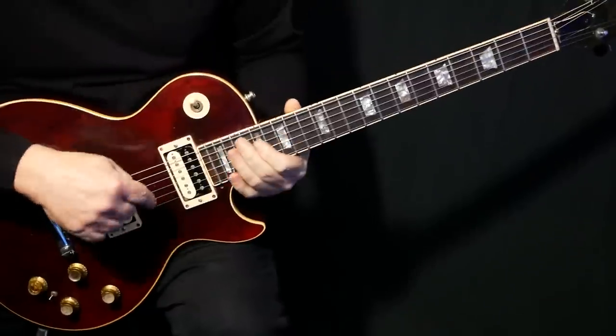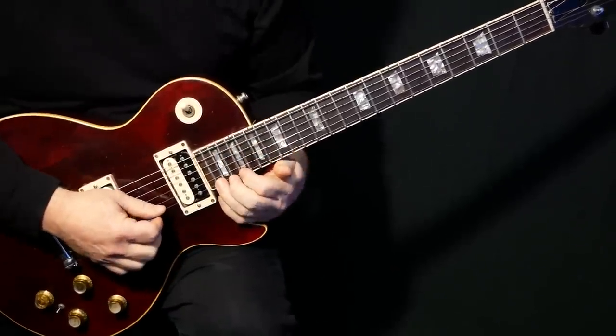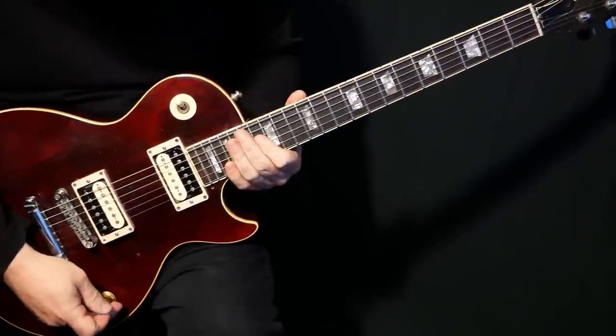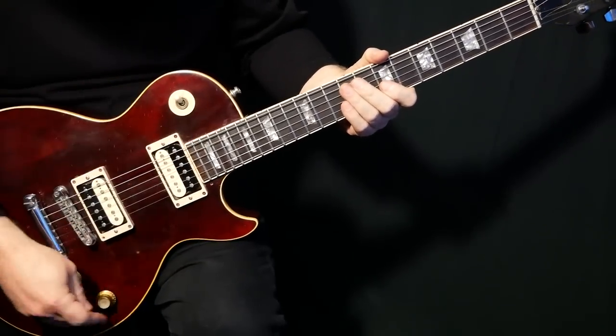And on the record, this is flat. And if you read my little write-up, there's a quote from him. He talks about how that note was flat, but they didn't want to fix it because they just liked the spirit of the solo, right? Okay, and then that's it for the main solo. So let's just go over that whole thing, play it slow.